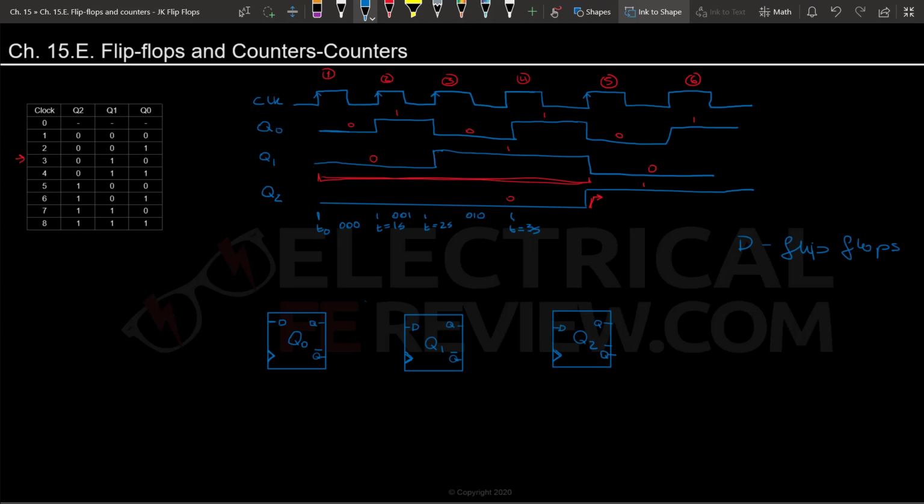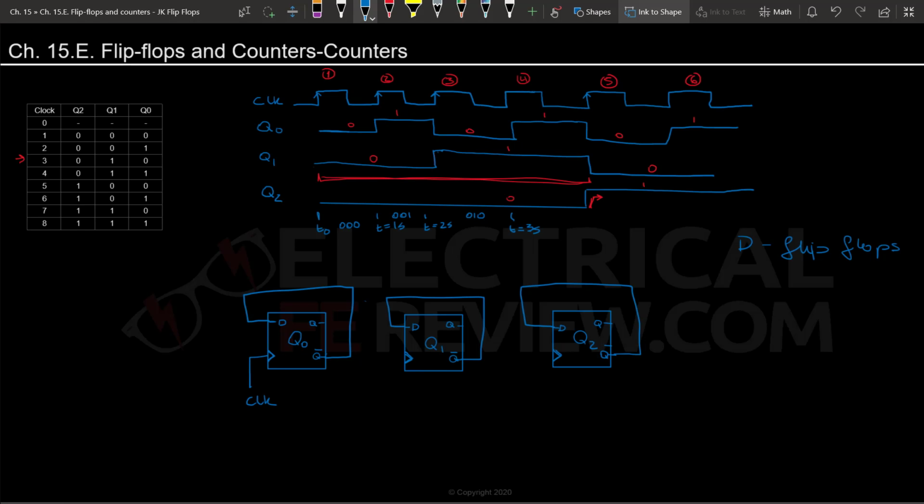So now that we have all of the inputs and outputs labeled, we can start actually creating the circuit that we've visualized with the time graph. So first thing we said is that Q will be the inverse of the output. So if we grab Q0 and return it to the input, we will have that inverse effect. And now we have to deal with the clocks. So the first flip-flop for Q0 will in fact have the clock that is used at the beginning. So this will just be hooked up to a regular clock.